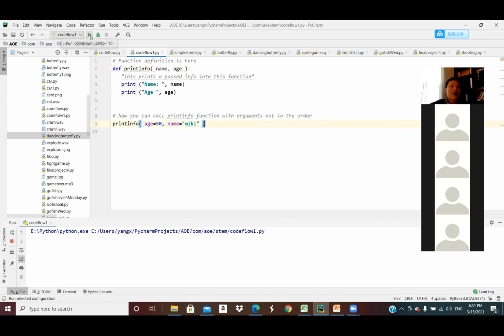So you see, the computer is smart enough to know Mickey is the name. Age is the age. 50 is the age, right? Even though you supply 50 first, making it the first value, because you use the keyword argument, you can make the system smart.